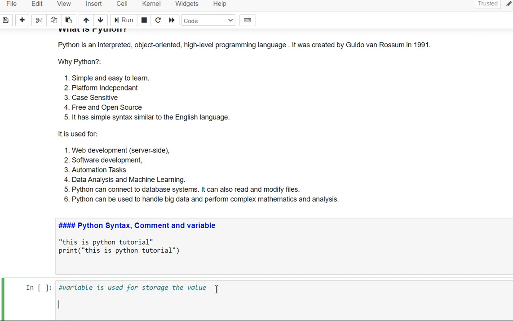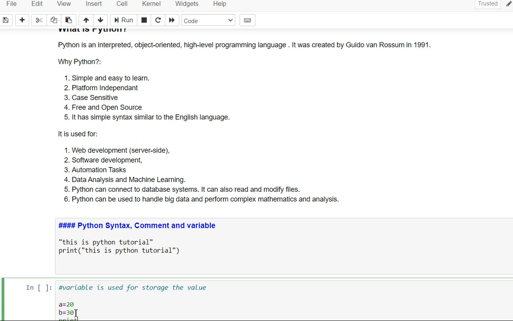For example, I will write a equals 20. So 20 is my value and a is the container; 20 is stored in this container. Again I will put some value in b. So b is also a container, a variable which is storing this value.